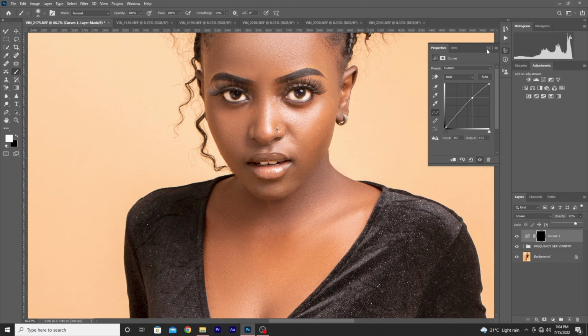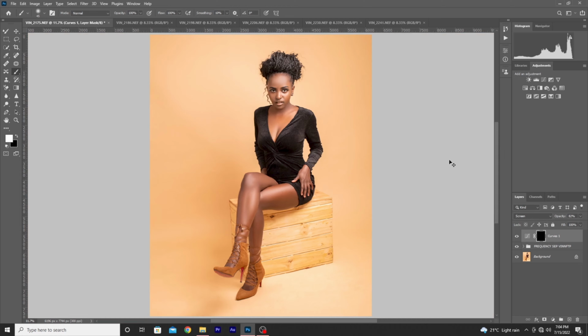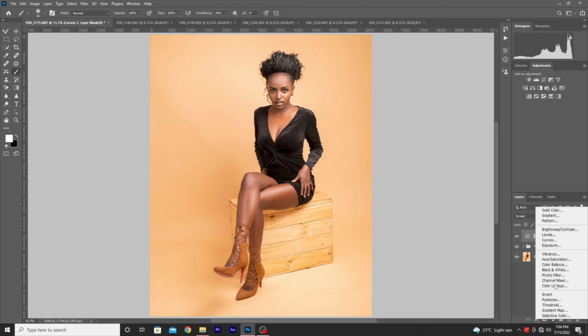Yeah, there you go. Reduce opacity, zoom out, check if it's okay, reduce it again until you make it look realistic. Awesome. There you go. I'm satisfied with her eyes.